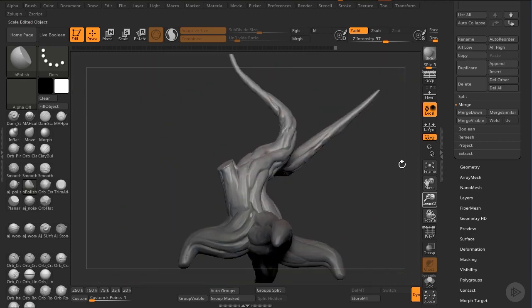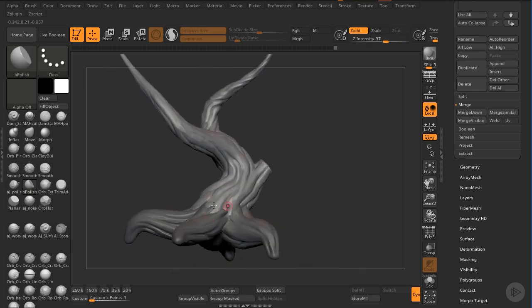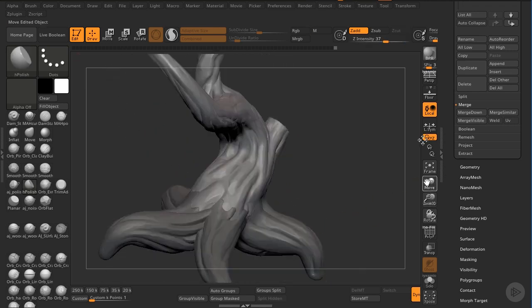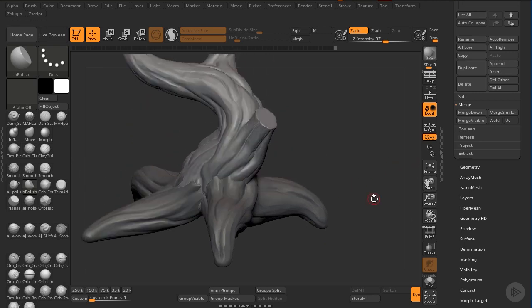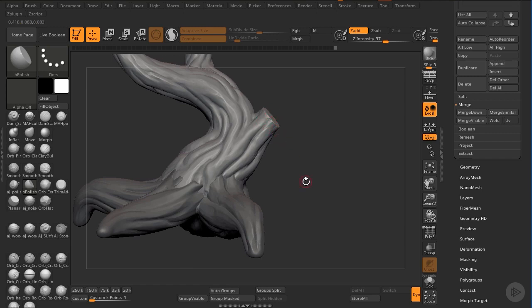And I would do the same thing here. And I would do the same thing with the roots as well. But I think you get the idea. So this is it for this clip. In the next clip, we're going to go ahead and actually create a better looking stump here.